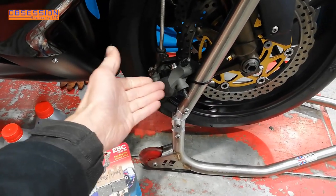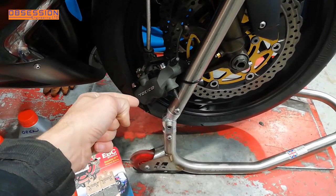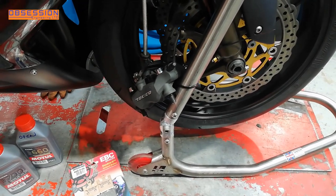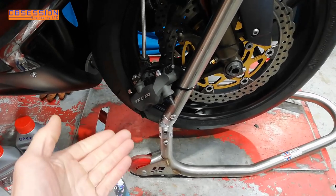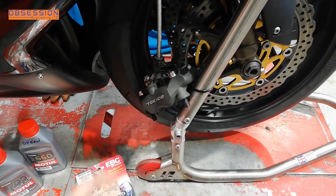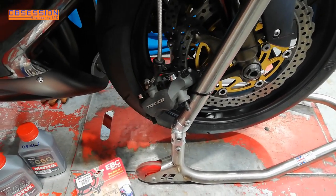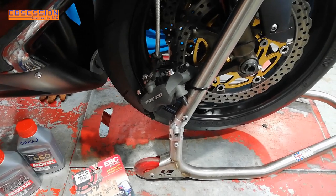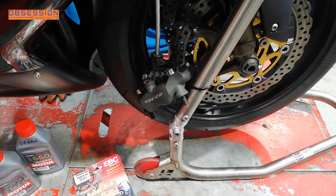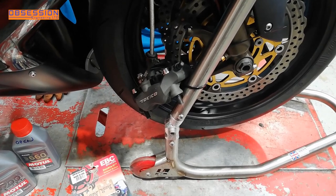When I got this bike, it already had the upgraded calipers from the slightly later ZX-10s, because the original gold calipers that came on these bikes were not very good — not only with performance, they also corroded quite badly inside. These are decidedly better, but when I rode the bike there wasn't that much bite, and I'd like them to be a little bit better, especially because it may find its way onto a racetrack one day.